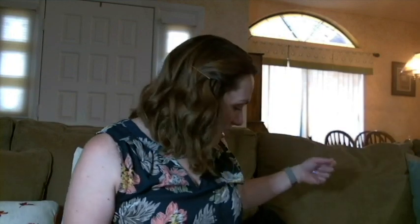I did the whole hand test. I don't feel like it was above my hands. I didn't sit down in it. Probably should have done that, but I thought it was cute. So let's check out the price on that. Okay. So the dress is $74. I mean, that's pretty much what I would expect to pay for a dress.